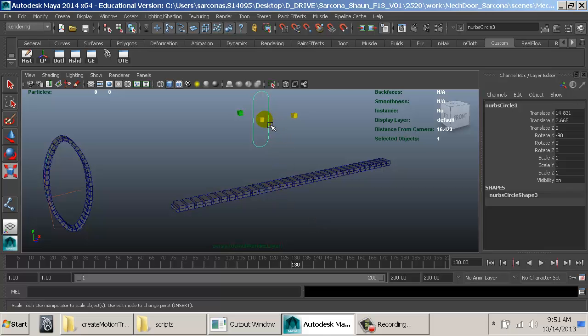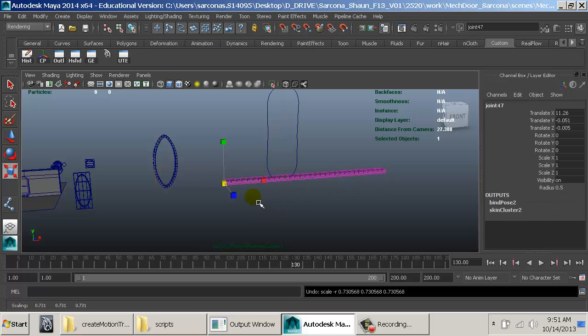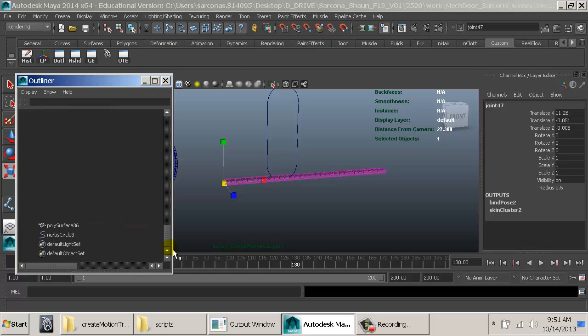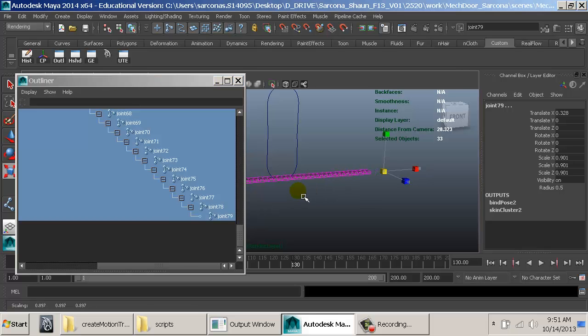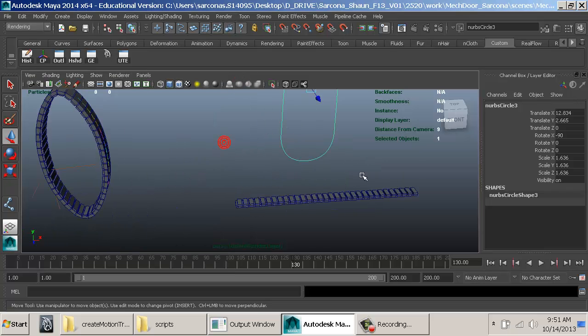Okay, now obviously this curve is pretty tiny compared to these gears. So I may need to take the curve up. I may need to just kind of plan better as to where my stuff is going to be and maybe scale this whole structure down. Okay, so I may have to go in the outliner, shift click the joint here to open up all the joints. Shift click this bottom one and then just scale this entire joint chain down so that it's tinier so that it'll fit on my stuff. Okay, so we can still edit this after.